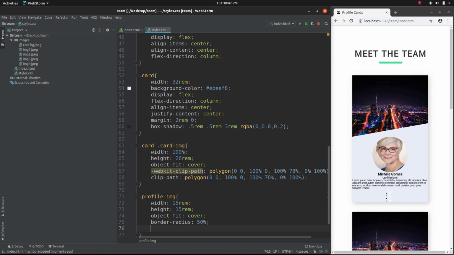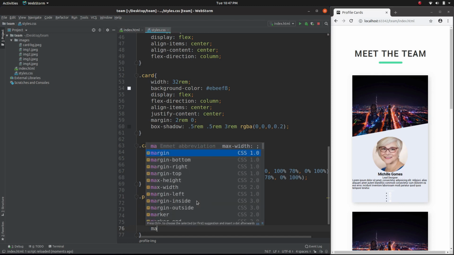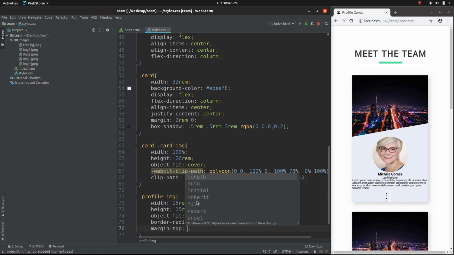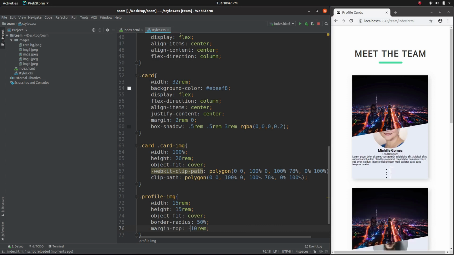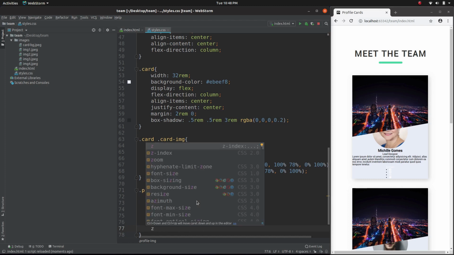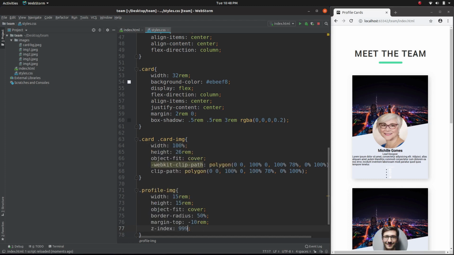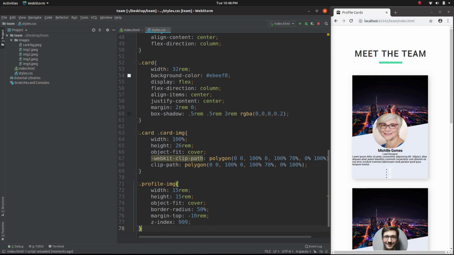We also have to move it into place, so I'm going to give it a margin top of negative 10 rem. I'm going to give it a z-index as well, so that it shows up on top. If it's a flex item, you can use a z-index on it. You don't have to have position relative or absolute on it. Let's just do 11.